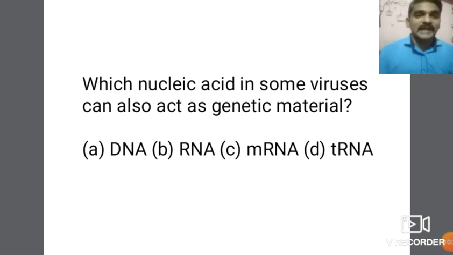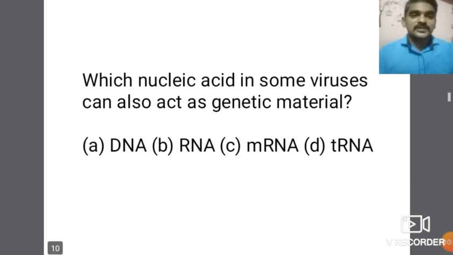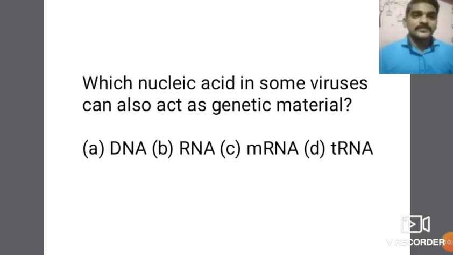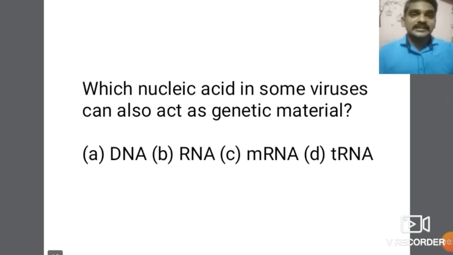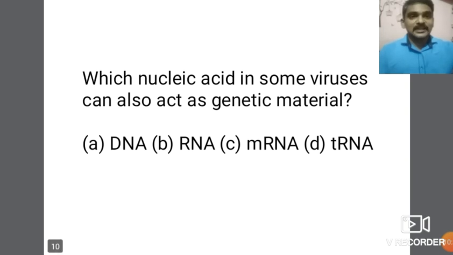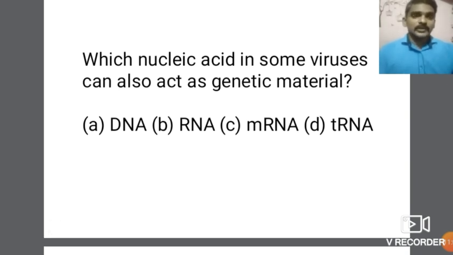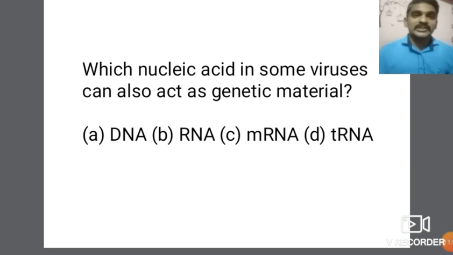If you move to the next question, which nucleic acid in some viruses can also act as genetic material? I have discussed this in some session. In case of HIV, HIV means what? Human immunodeficiency virus. In that virus, the genetic material is RNA. In some viruses DNA can also act as genetic material, and in some viruses RNA can. So the answer is RNA, because maximum animals have DNA, but rarely some viruses have RNA as their genetic material.